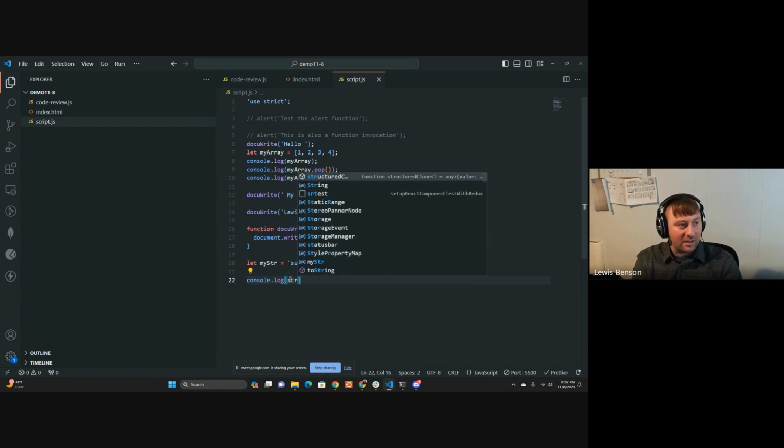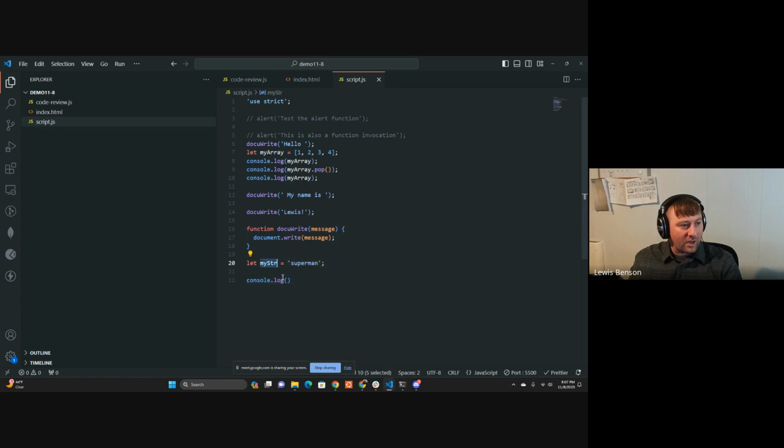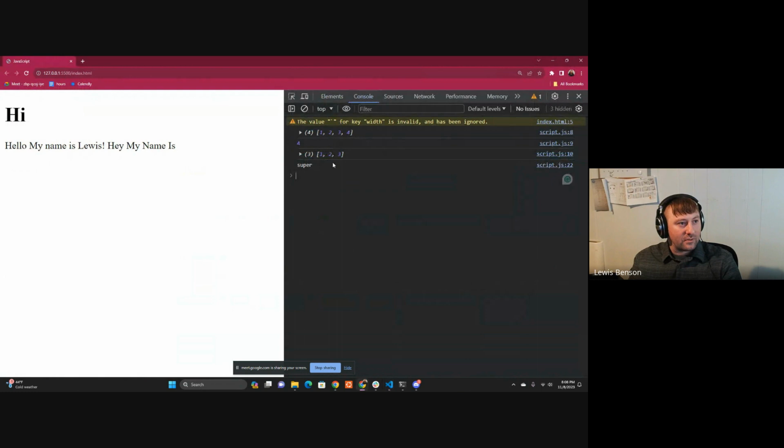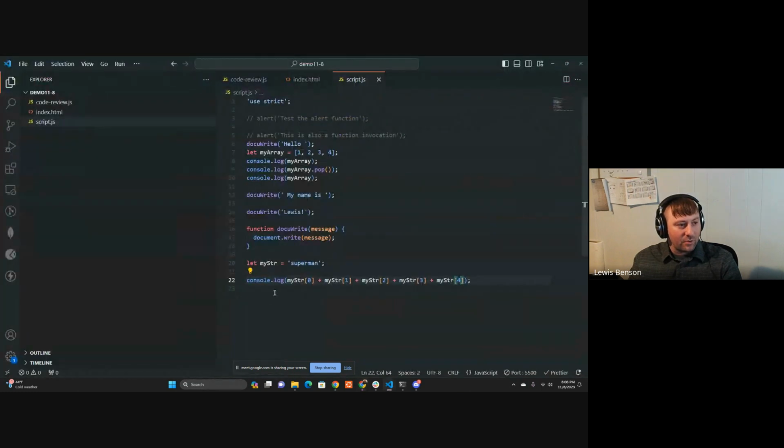Copy, paste my str at 0 plus my str at 1. Well, it's not putting me in there automatically. My str at 2 plus my str at 3 plus my str at 4. And when I look at my console, I see super is written there.